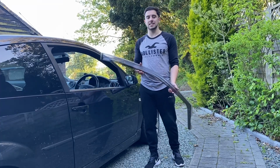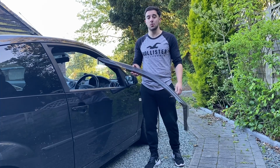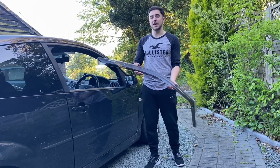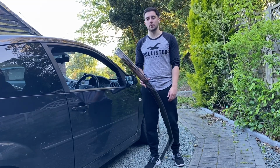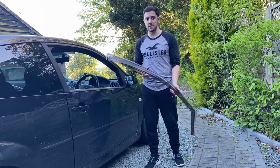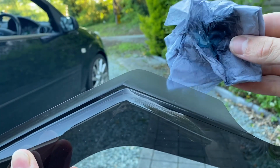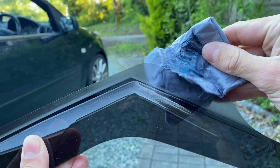Now, I've used Climair deflectors in the past, and based on my experiences last time, I wouldn't use anything else. They're so easy to fit, you don't need any special tools, they slide right in, and you don't need any stupid clips to hold them in place either. Once they're in there, they ain't budging. But the instructions do say that to help these slide in a little bit easier, you can use a little bit of washing up liquid just along this milled edge.